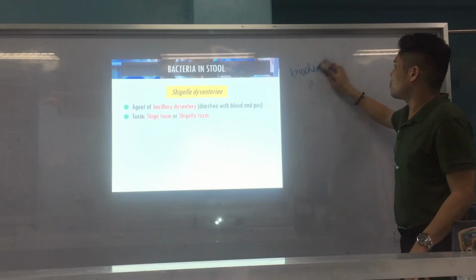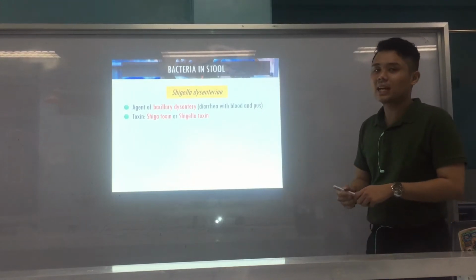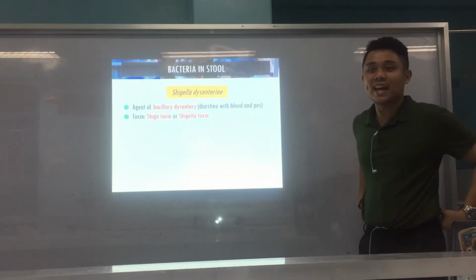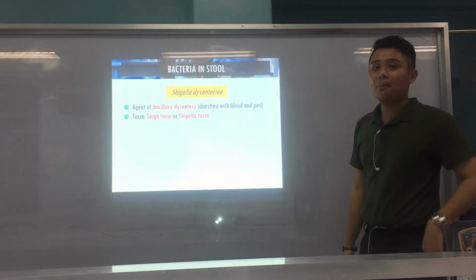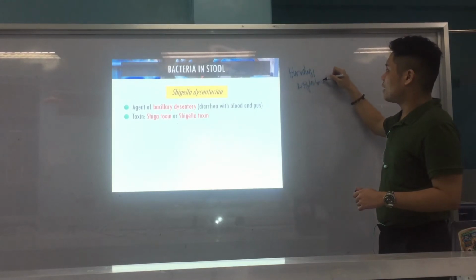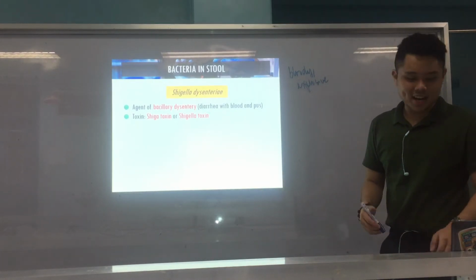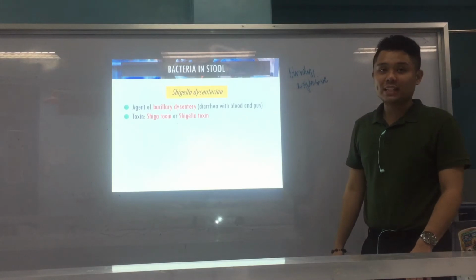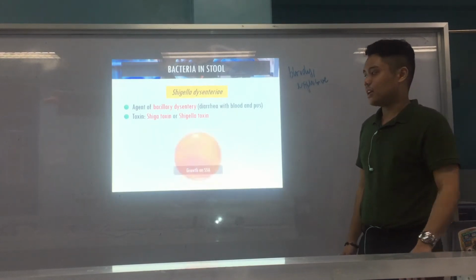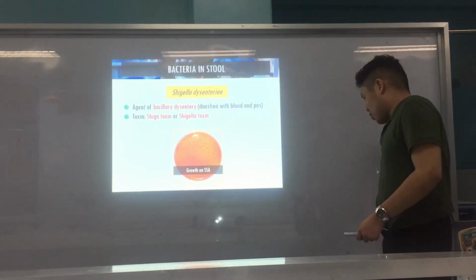Alright, and then focusing on one species, you have Shigella dysenteriae, the causative agent of bacillary dysentery, so diarrhea with blood and pus. Another characteristic or clue you can get from case studies is bloody explosive diarrhea. Bloody explosive diarrhea that could be caused by Shigella. And with blood, because it also releases Shiga toxin. Shiga toxin is familiar because another organism also produces it, your EHEC, E. coli O157:H7. And growth on SSA shows yellow colonies, colorless, or red colonies.